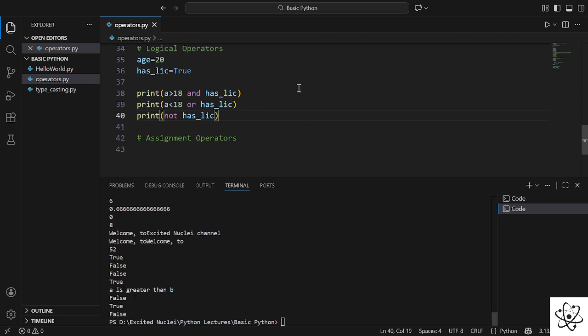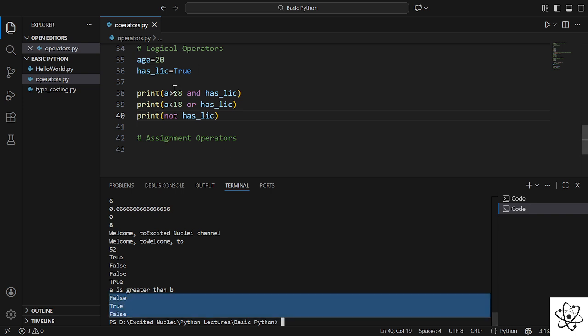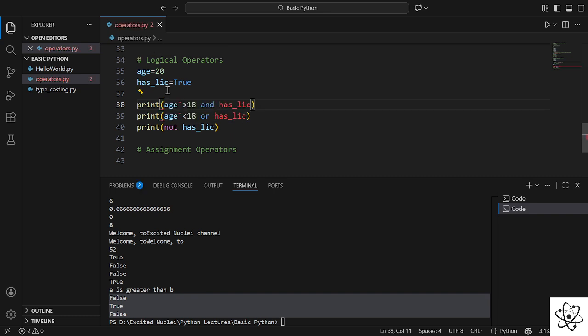When we run this statement, we get three types of output. First is checking age; here I mistyped it as A, which might give us a false statement. So let me run it again.